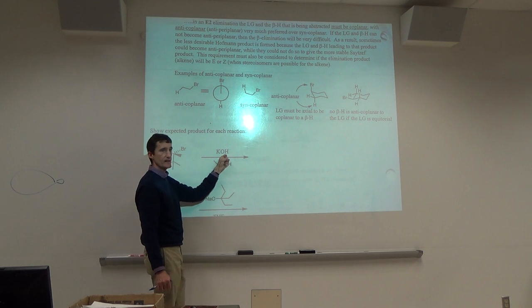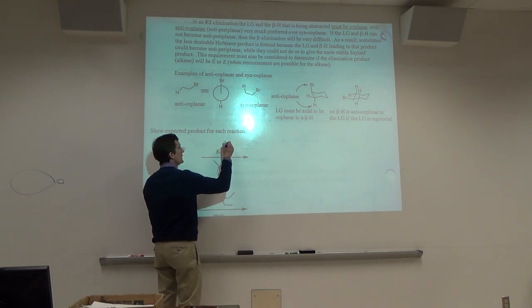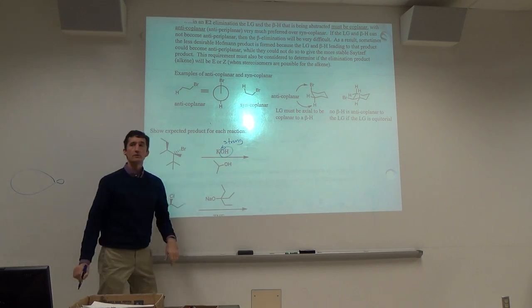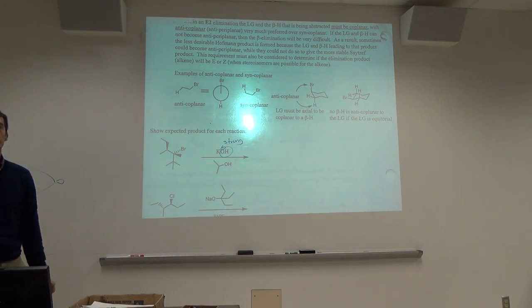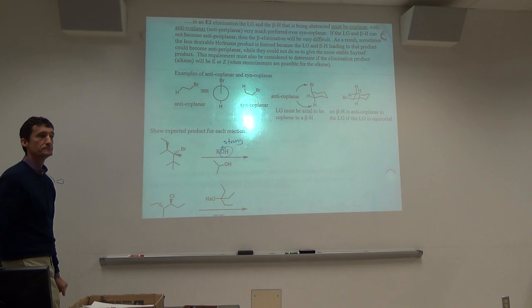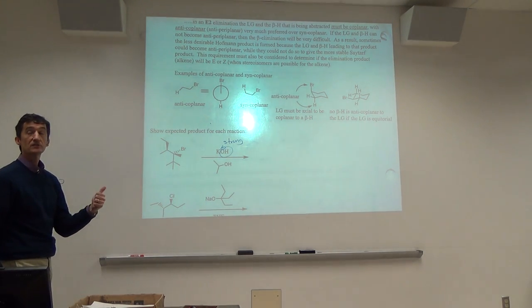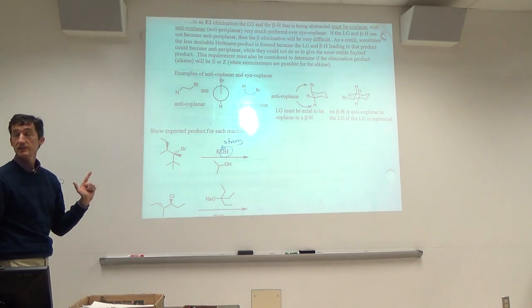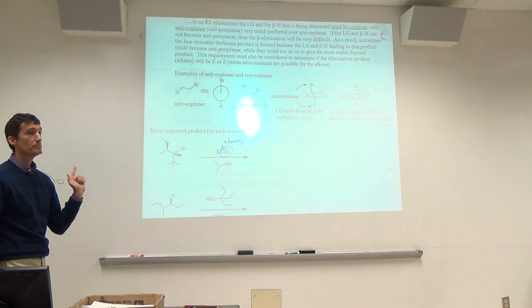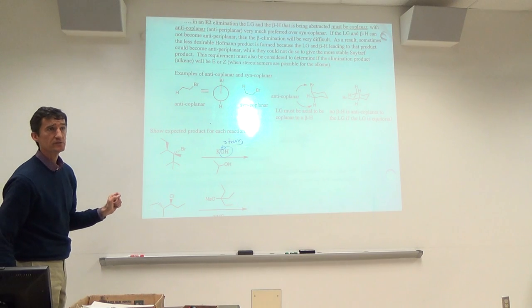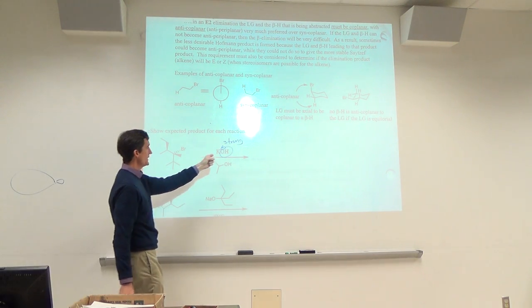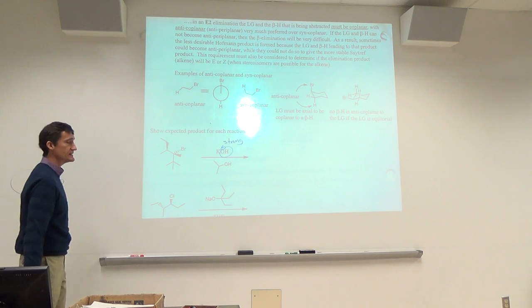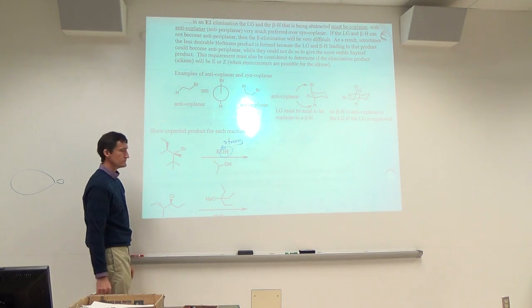I see a strong base/nucleophile. Strong hydroxide, right? So what can we eliminate right there? You can eliminate SN1 and E1. Strong base/nucleophile. It's a bully. It's going to stick its nose in there and be involved in the rate determining step. It's going to be bimolecular. So, is this SN2 or E2?